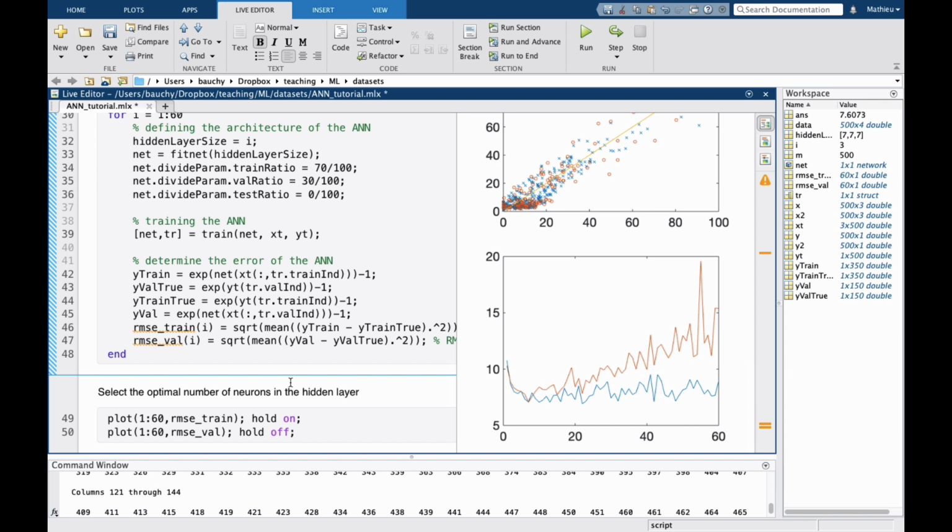In real life, when you have millions or billions of data points, then maybe you cannot afford this kind of grid search. So you will have to find some other strategies on how to optimize the hyperparameters. But in our case, it's just fine to try them all and to select the one that appears to be the best balance between the model not being underfitted and not being overfitted, and to find the best number of neurons that minimizes the RMSE of the validation set. So this is an illustration of how you can use Matlab to parameterize those artificial neural networks.